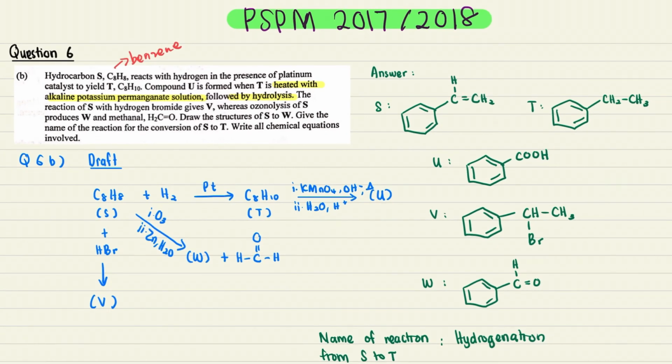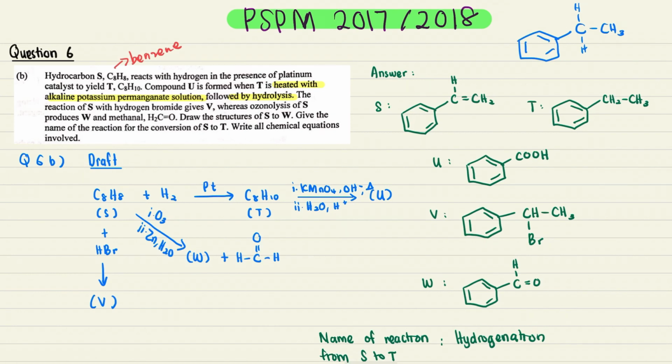So kita jawab satu-satu. Okay, so this structure S, ini jawapan saya. Okay, so saya lukis satu benzene ring and then there are 2 carbon dekat luar. Okay, tapi since hydrogen dia ada 8 sahaja, so kamu mungkin akan rasa problem masa kamu draw. Mungkin ada some of you stuck dekat sini. So dia akan rasa kenapa hidrogen saya ada lebih? Okey, so sini 1, 2, 3, 4, 5 hidrogen, 6, 7, 8, 9, 10. So kenapa ada lebih? So maksudnya ada double bond lah tu.